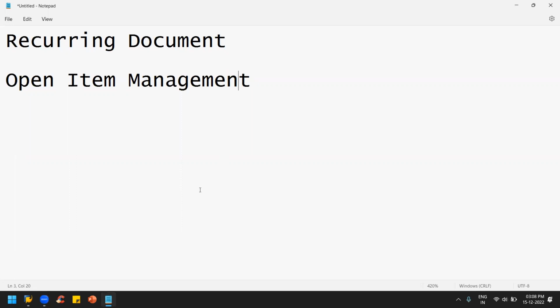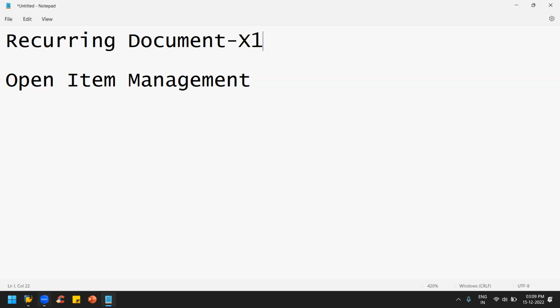So we'll be discussing recurring document posting, after which we'll switch to open item management. What is a recurring document? It is one which can be posted repeatedly, or reoccurs every month. It can be anything; on anything we can prepare a recurring document as a reference and post it. It's more or less like a sample document, but there is a slight difference. For a sample document the document type is X2, and for a recurring document the document type is X1. So we need to create the number ranges with document type X1.